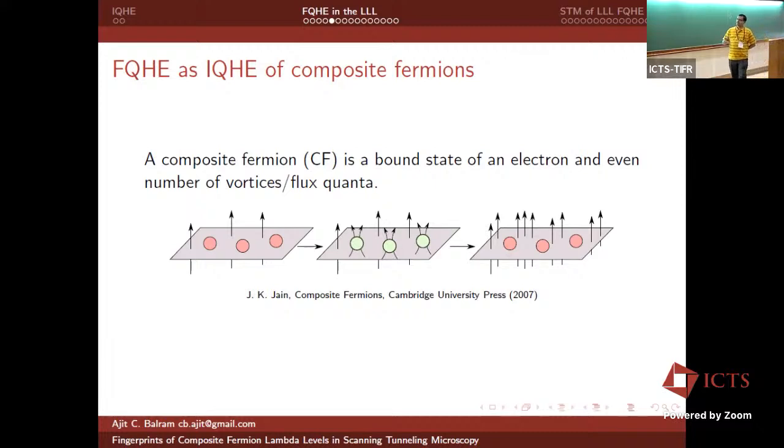And vortices in many contexts behave like flux quanta. So you can also think of a composite fermion as an electron bound to an even number of flux quanta. And here is the golden path to go from integer quantum Hall effect to fractional quantum Hall effect. You start with electrons at a small magnetic field. Then to each of these electrons, you bind 2 fluxes to turn them into composite fermions. And then you slowly smear this flux and merge it with the external magnetic field. That brings you into the fractional regime, because the fractional regime is one where electrons see a much larger magnetic field. That's why you're at a low filling compared to integer filling.